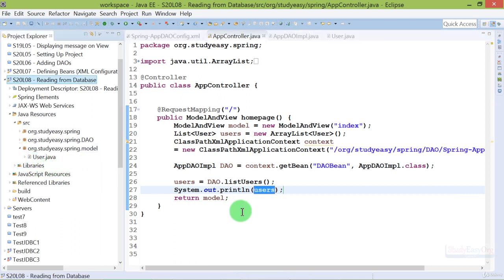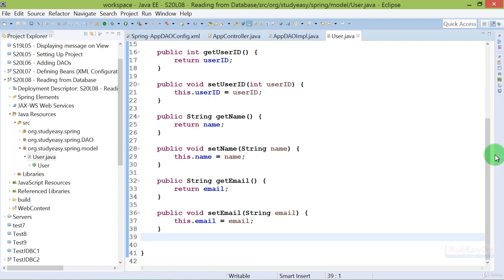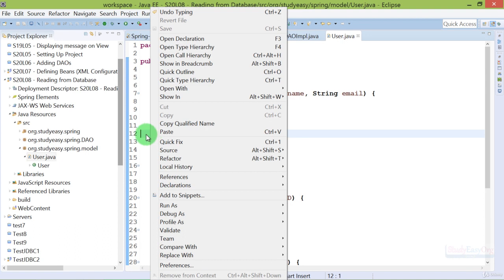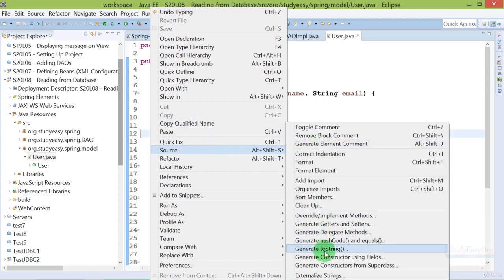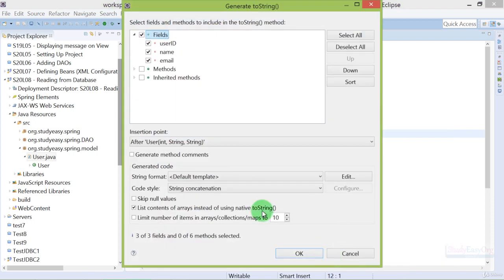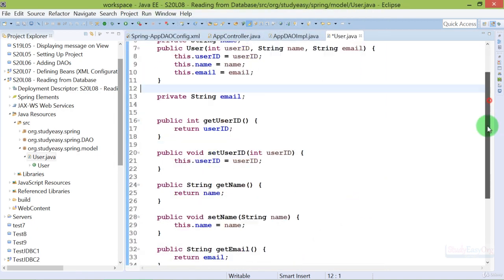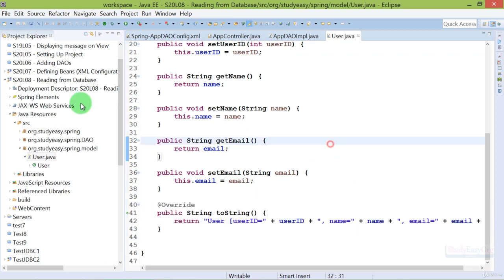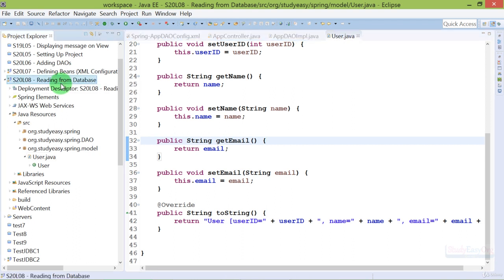If we are displaying a list of users, then we need to update the User.java file, and we would be adding a toString method in here. The reason why we are adding the toString method is pretty simple: in order to get the result in a more human readable form. So I will right click, navigate to Source, and click on this option, Generate toString method, and Eclipse will do the rest of the things for us. So here is the toString method, and now when we display this on the console, it would be more human friendly text.